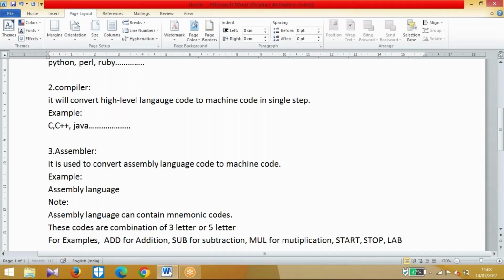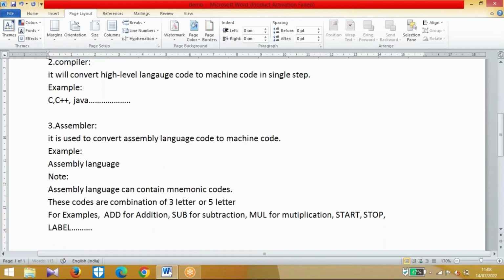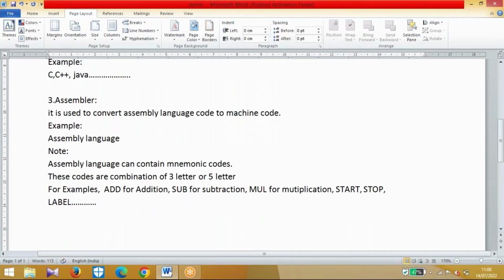If you want to create any label, all these are nothing but mnemonic codes. To convert these mnemonic codes into machine code, we use a concept called the assembler.